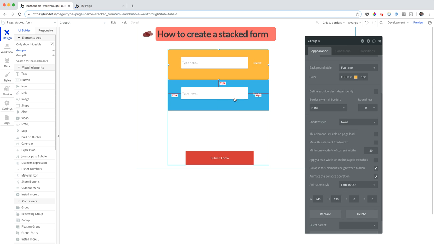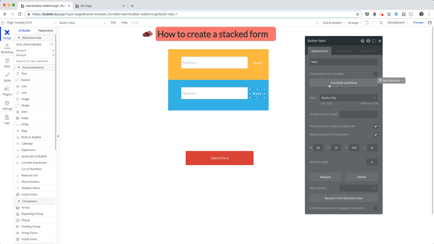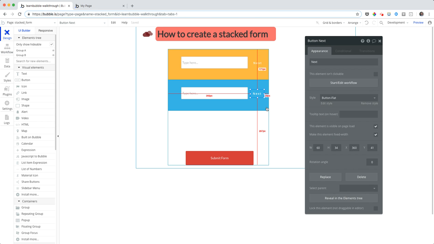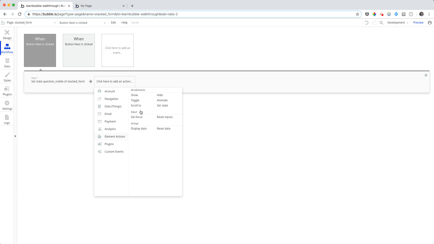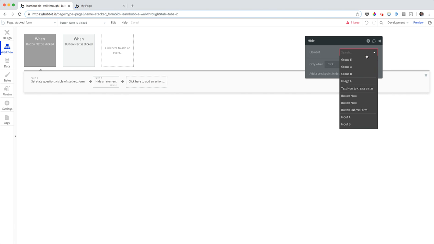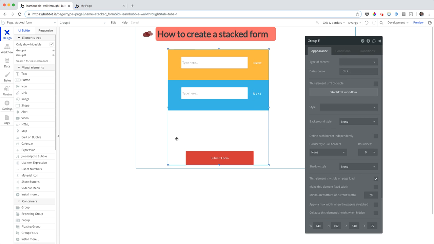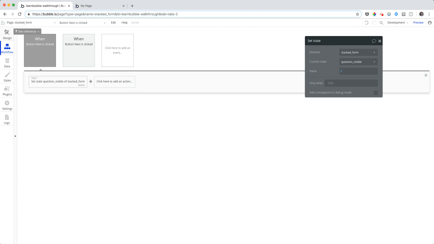Okay, and now let's take what we had here and mimic it for our group C. So this action that I have for the start edit workflow is a really simple action, which is going to advance us through which question is visible. Now, you might have thought, why don't I just have this action be set to a hide the group operation? Using hide the group would be perfectly fine, except when you want to give the user the ability to move backwards through these questions, it might be a little bit easier to just maintain a state value so you know exactly which thing to reference and you set things up based on that. By using a state value, which is just referencing a number, it makes things a little bit easier for us to follow. And if we're looking for that state, the question visible on the stacked form.